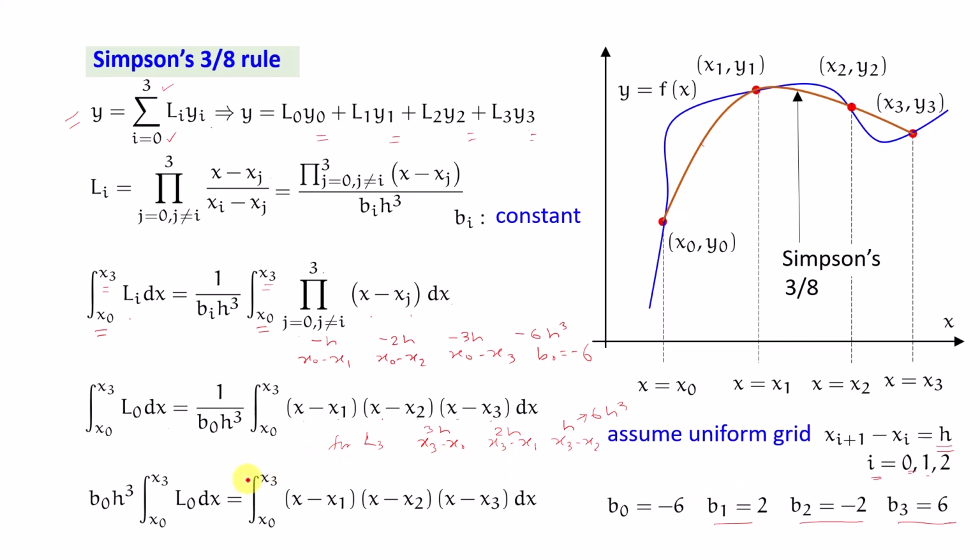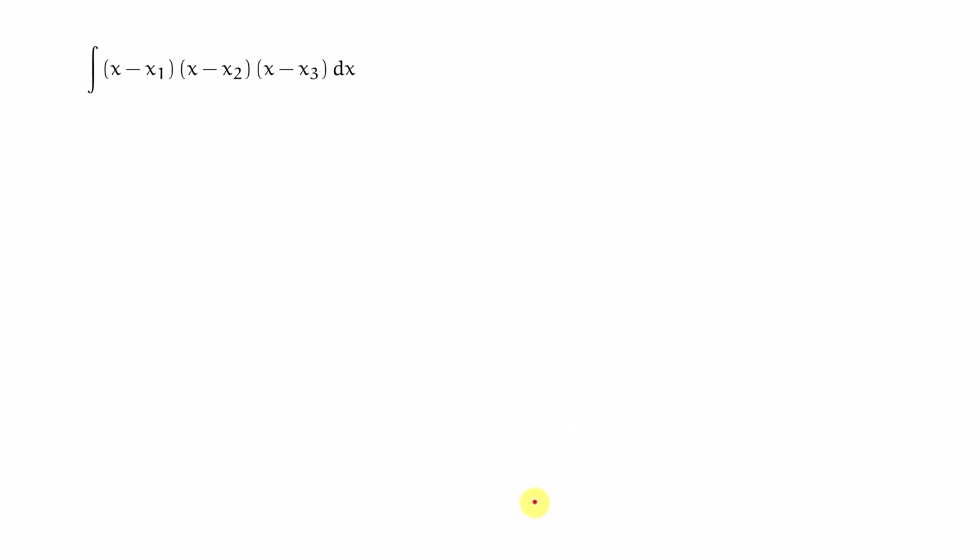The important part is the evaluation of this integral, and this is important because integration of a Lagrange polynomial is slightly complex. So let us see how we can evaluate this integral. So this is our integral. I have removed the limits here. First just evaluate the integral and then we'll put the limits.